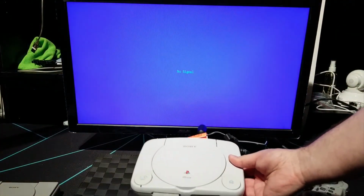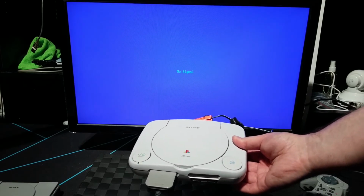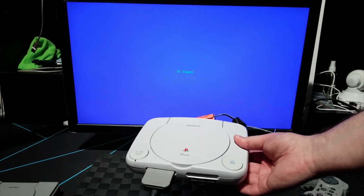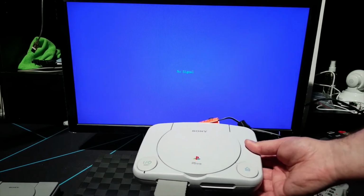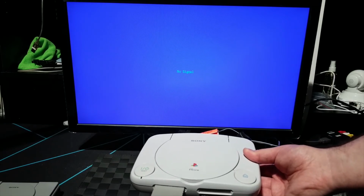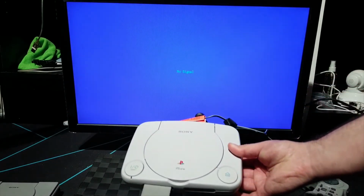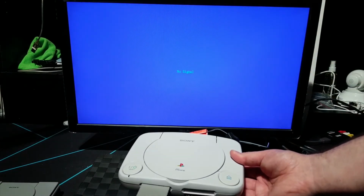So am I going to use this thing? Probably not, just because of the fact that I've got a PS2, which, if you're not familiar with the PS2, it has full PS1 backwards compatibility through hardware. So there's no emulation or anything like that going on, unlike with the PS3, which I believe even with the initial release was still emulation. But it's still going to be a nice little shelf piece. It's a little scuffed up and worn, but what do you expect? The console is pretty old.